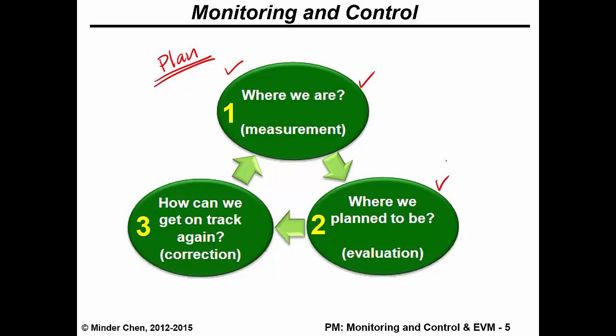And then we need to assess where we are and whether it is consistent with what we have planned. That kind of assessment or evaluation will help us decide what corrective action we're supposed to take in case we're off track, like the project has been delayed or we're over budget. Then you need to figure out what's wrong and whether we need to revise. It is possible you revise the plan, and it is also possible that you would take corrective action to bring the project back on track.